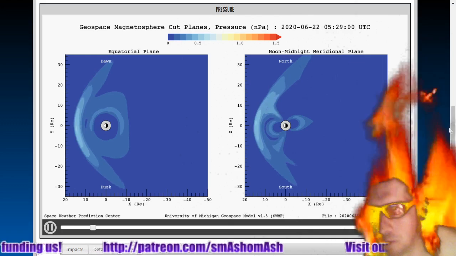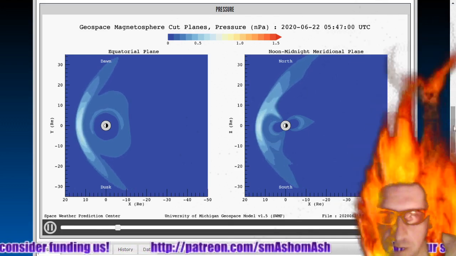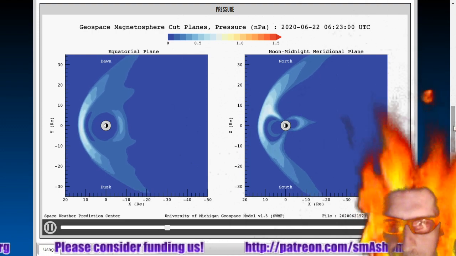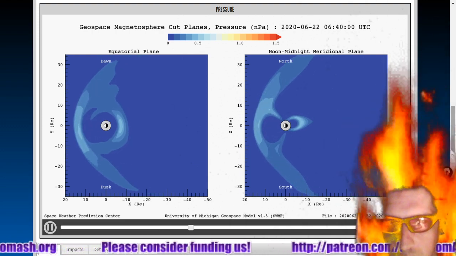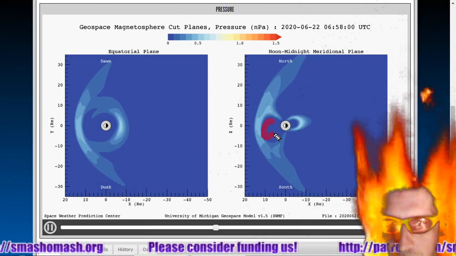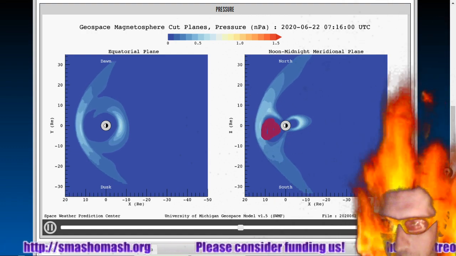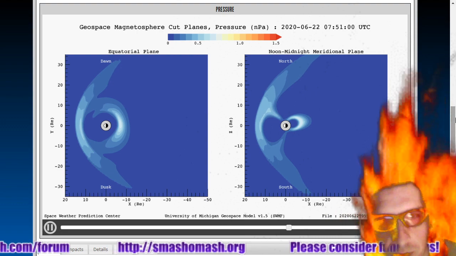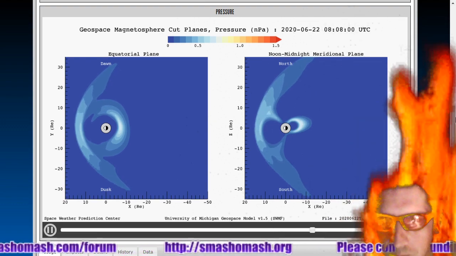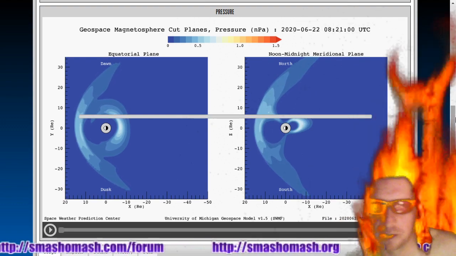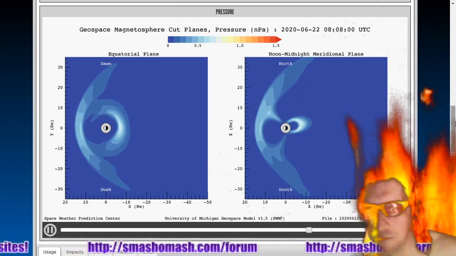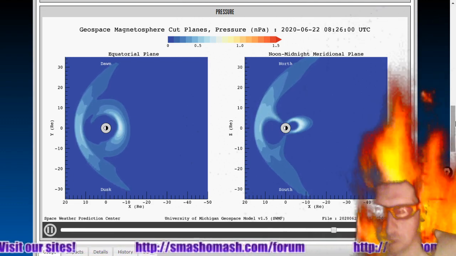Geospace magnetosphere movies are next, and you see a very weak magnetosphere with that extremely low solar wind speed. And you can see very large plasma spheres and very large Van Allen belts. We did get a little bit of an increase in the electron flux, we'll show you that, but still very low levels of electron flux regardless. And there's 4 hours of data, courtesy of University of Michigan Geospace Model V1.5. It's all based on the Space Weather Modeling Framework.